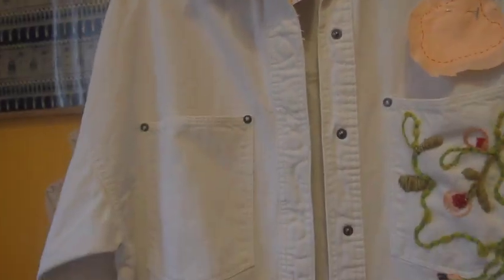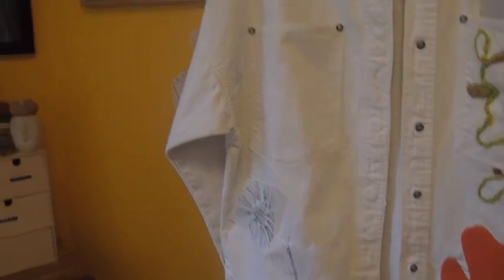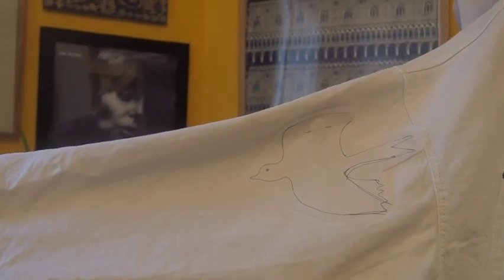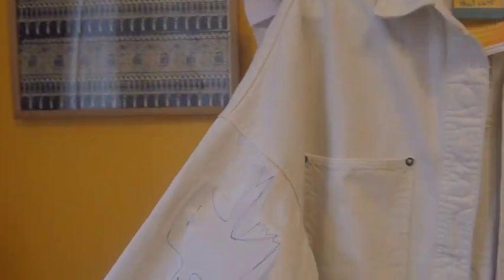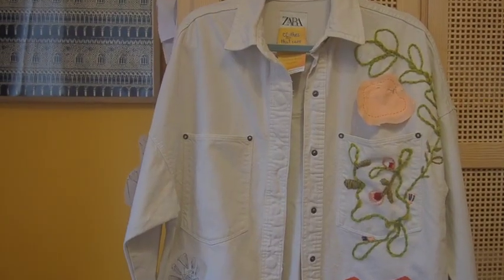The main technique I used to get an idea of what it would look like was using these paper drawn out stencils. Like here, I've drawn this bird. It's just pinned to the piece so I can get an idea of what it could look like if I embroidered something on there. And that was really useful to move shapes around and get an idea.